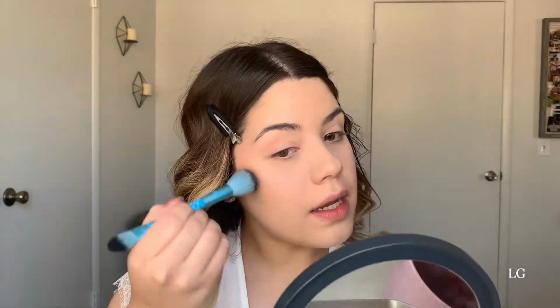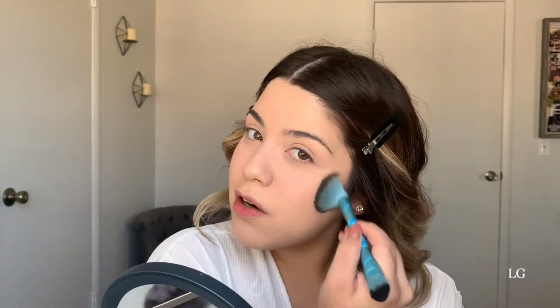So while I've been gone, I've been working on organizing my makeup and just trying to change everything up. I've been feeling like I am not inspired at all, and it's really hard for me to do makeup. I have to be inspired. It's hard for me to just sit down and say, okay, I'm gonna do makeup. But I switched up my room a little bit and organized my makeup, and I've been feeling a sudden burst of inspiration. And I do miss YouTube. I feel like I already forgot how to do everything, but it's fine.